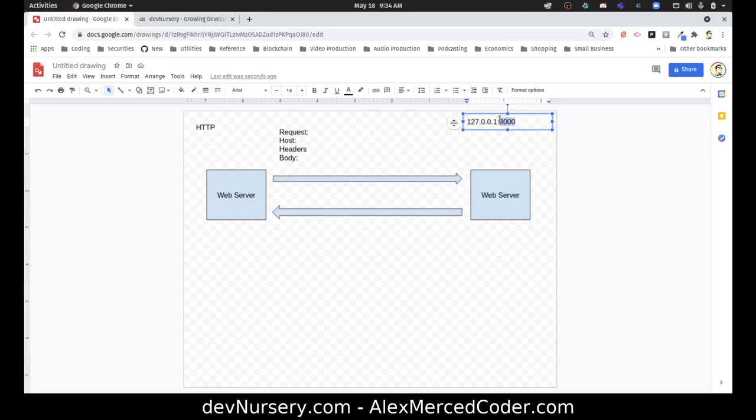The 3000 is called an IP port, and there are up to a little over 65,000 of these. The reason there are 65,000 is not because you're going to be sending 65,000 messages all the time, but because when they created these things, they stored the port number in a 16-bit integer. I'm not going to get into what a 16-bit integer means and what base 2 is.